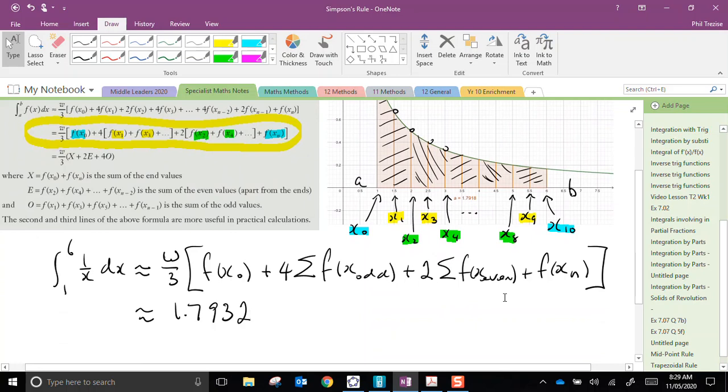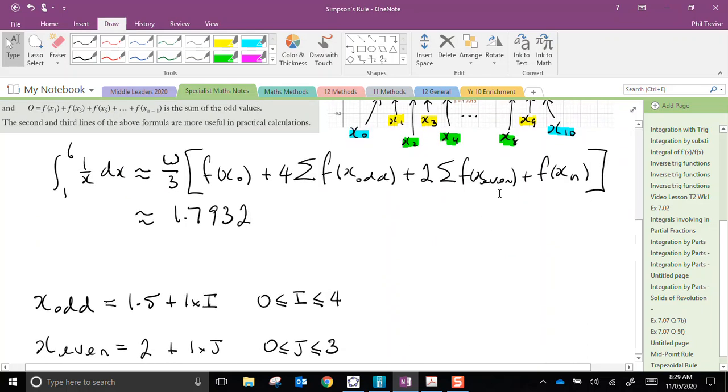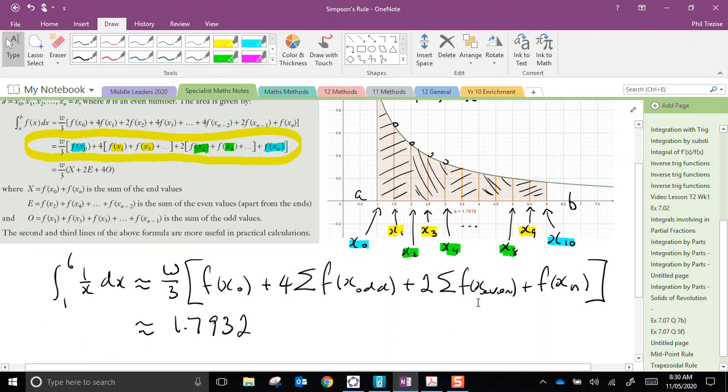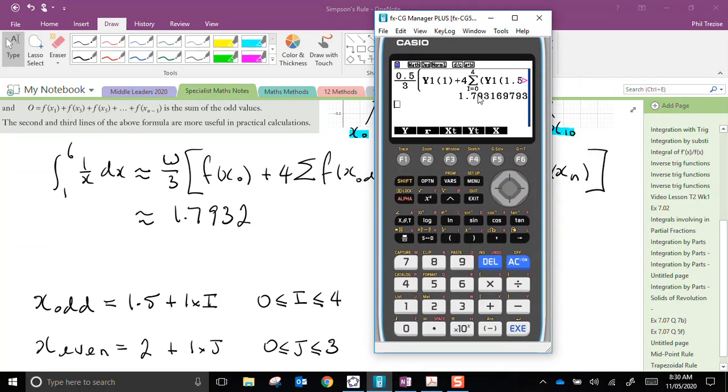Now, I don't know of any common technique which is better than Simpson's rule. So that's the end of the little numerical integration series. We've done midpoint rule, we've done trapezium rule, and now we've done Simpson's rule. And yes, it's more complicated. For one like this, where there weren't actually that many partitions, you might not have worried about all of the fancy stuff on the calculator. Why did I teach you all this stuff on the calculator?